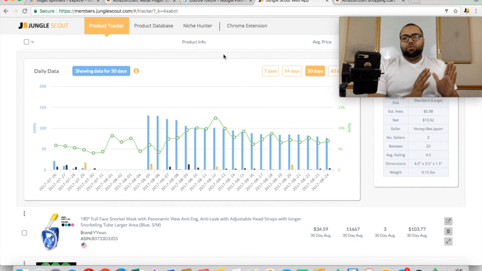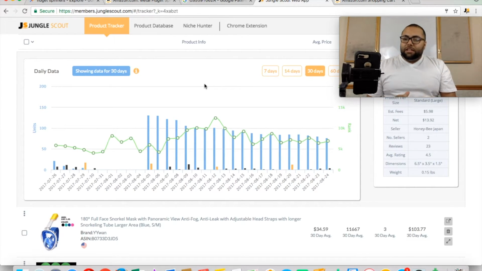Not only does this show you the consistency of sales and the amount of sales, this lets you know their pricing, okay? You can also utilize Camel, and what that's going to do is show you the consistency of their pricing structure. So their BSR might be dropping, which means they're getting better ranking, but if you head over to Camel, or you look on the daily data, they might be changing the prices to try to find that price point that is advantageous for them. So there's a lot of variables you got to see. You can't just go off of the Jungle Scout Chrome extension numbers because that's not going to show you the history. That's just going to show you real-time, at-the-moment metrics.